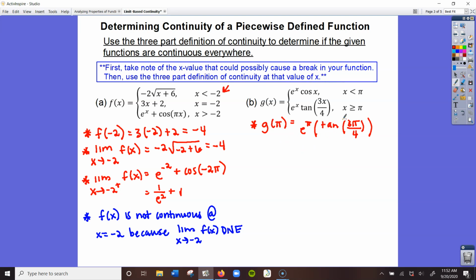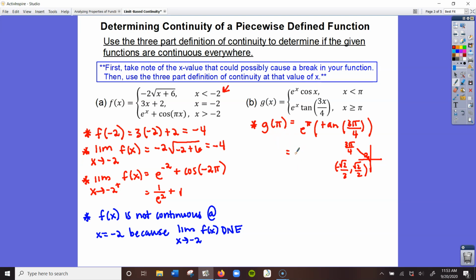When you're trying to evaluate the tangent of 3 pi over 4, keep in mind that 3 pi over 4 is in quadrant 2. And in quadrant 2, tangent is negative. When you look at your cosine values and your sine values at 3 pi over 4, which is right in the middle, the coordinates there are negative square root of 2 over 2, square root of 2 over 2. Tangent is the sine value divided by the cosine value. And if you divide the square root of 2 over 2 by negative square root of 2 over 2, you would get 1. So therefore, negative 1.